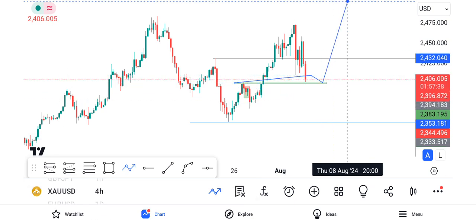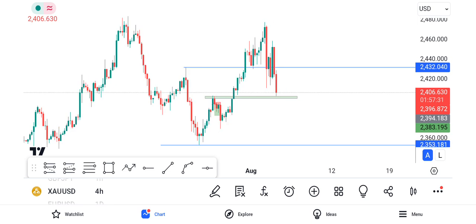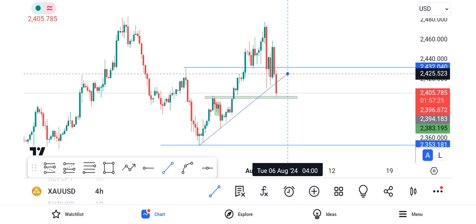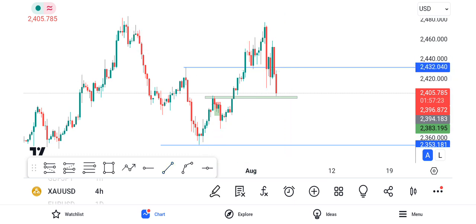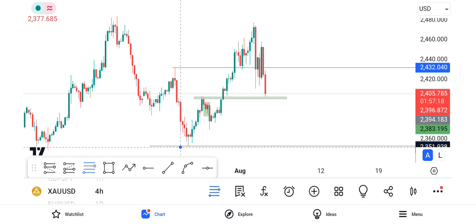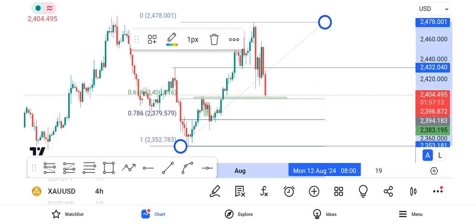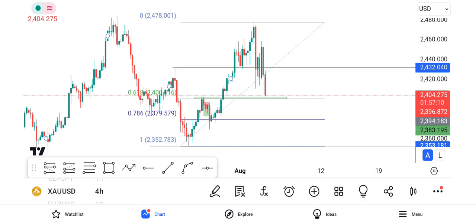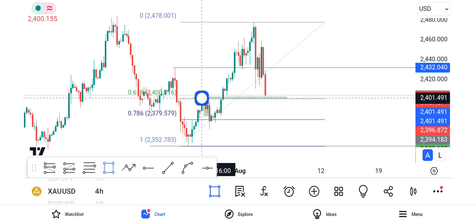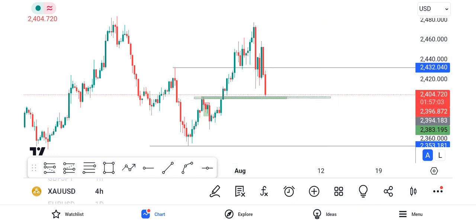Then we go bullish on gold. Let me see if I can draw a trend line that can also be a confirmation to this point. Oh no, the trend line got broken. What about Fibonacci? Yeah, Fibonacci works fine. This resistance is also at the Fibonacci area of value, which is the 61.8% level.